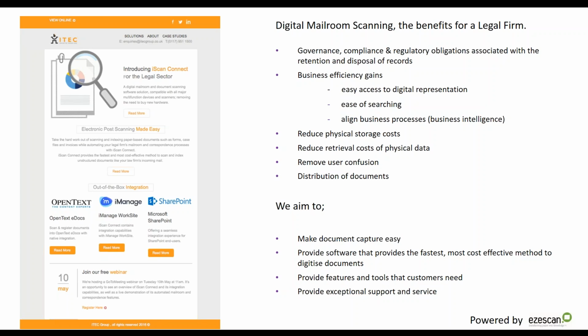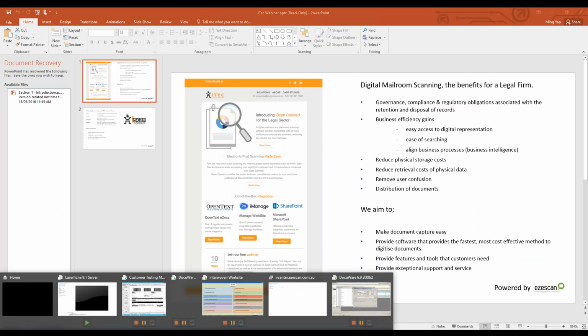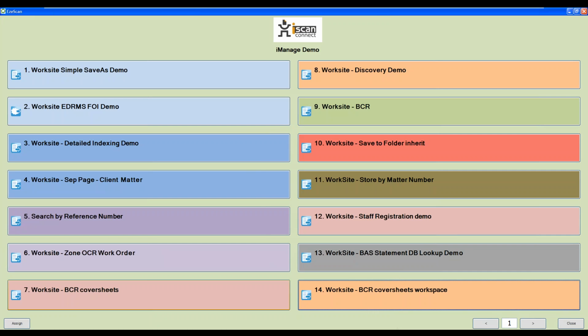Our aim is to provide the tools that the customers need to make this happen, and obviously back this up with great support and service for you all. So that's a brief introduction of iScan for digital mailroom and the iManage backend that we'll be scanning into. So Ming now will give you a product demonstration of how this document capture, digital mailroom capture, works.